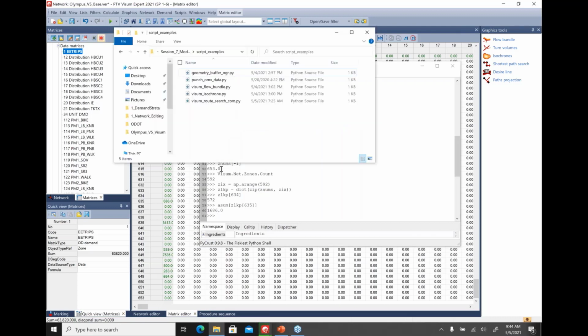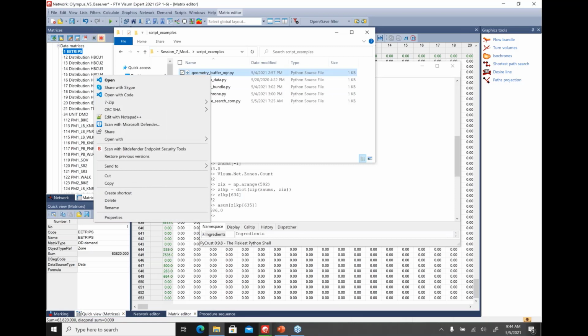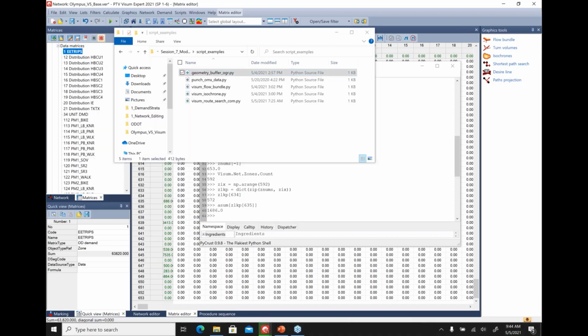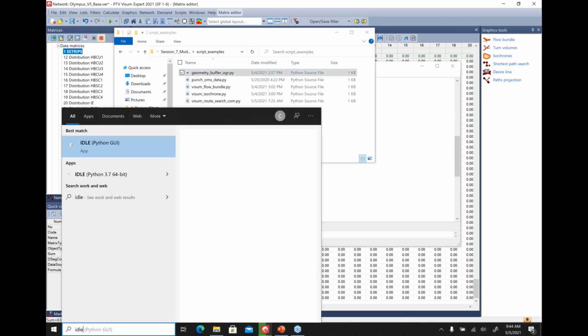Now I've created some script examples that you can have a look at. One of the things that you will need for writing your Visum Python scripts is a decent interpreter. By default in Visum, we supply you with the interpreter for IDLE, which is a fairly basic and minimal type of interpreter in Python.